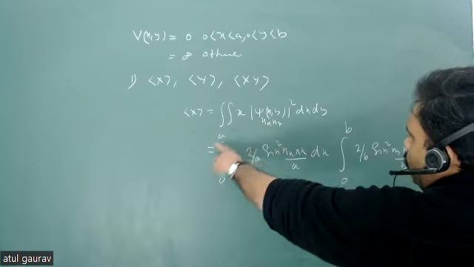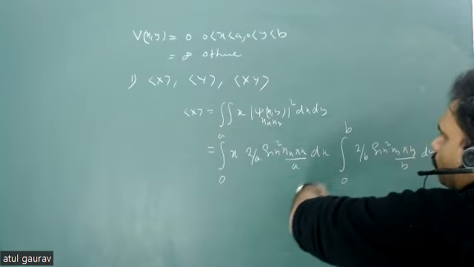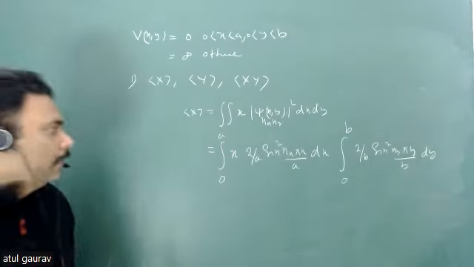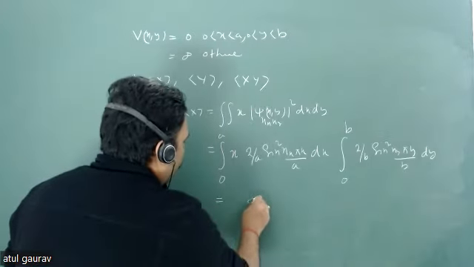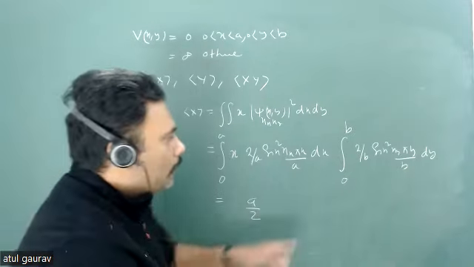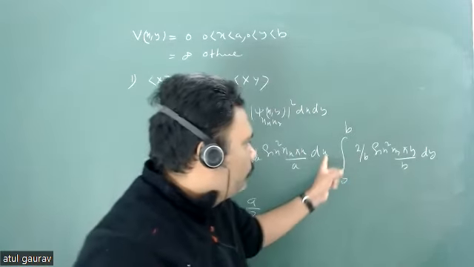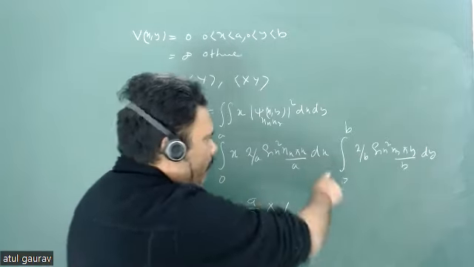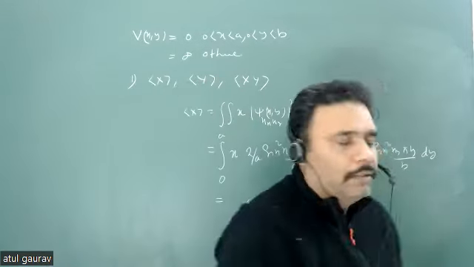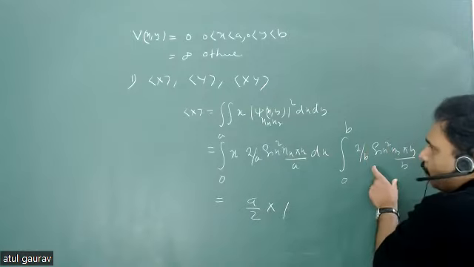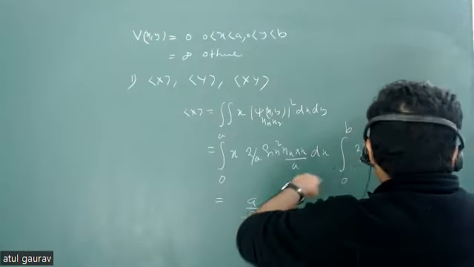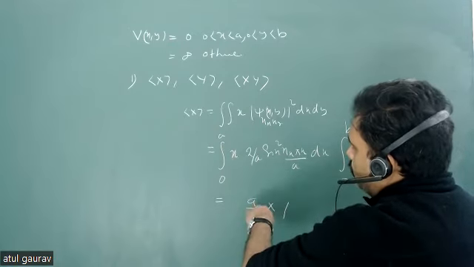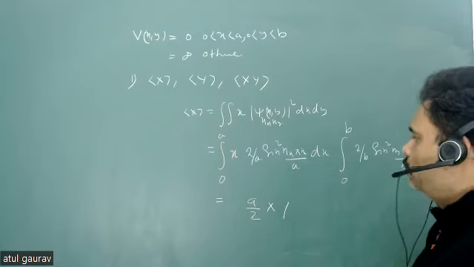So what is this value? What is this integration? Sir, a by 2. A by 2. Very good. So this integration is nothing but a by 2. And what about this integration? Sir, 1. Very good. Because it is normalized and this is expectation value. This is normalization constant, है ना? ये normalize है, इसी कारण इसकी value 1 होगी. And you remember, this is your expectation value of x in one dimension. So this is nothing but a by 2 into 1.